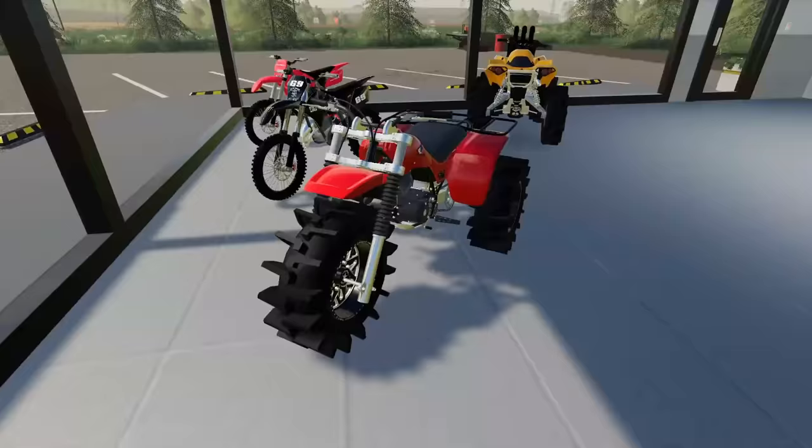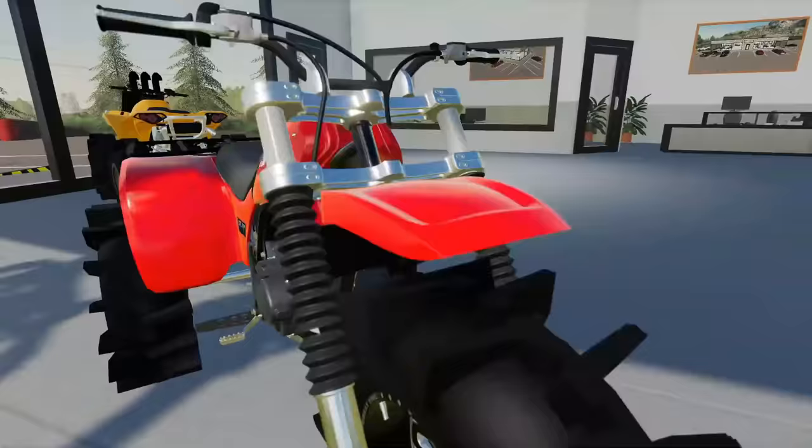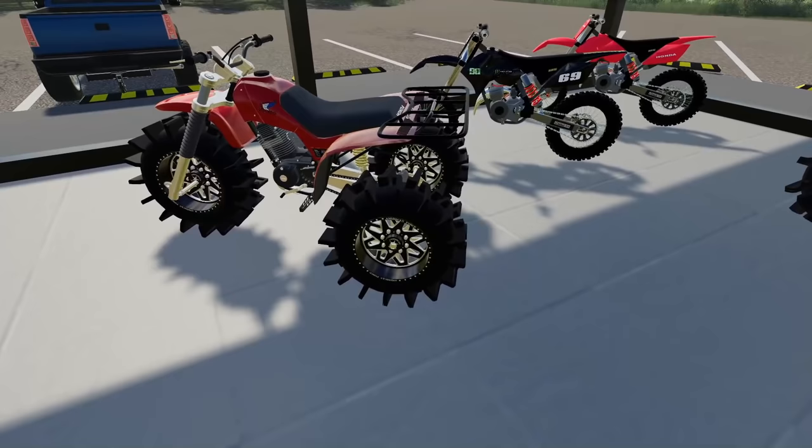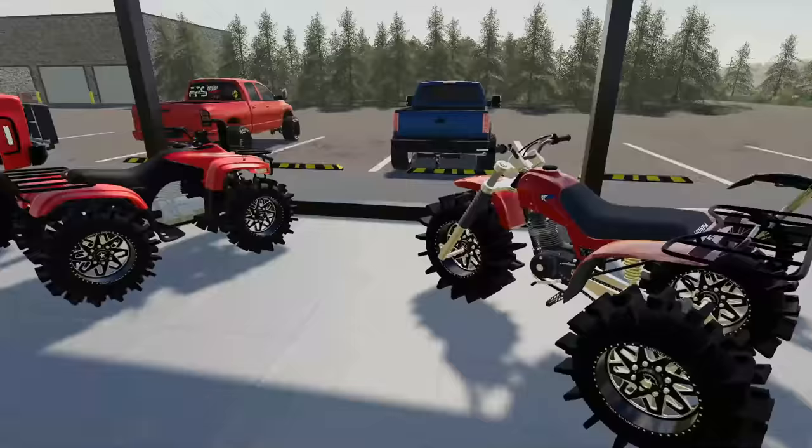Basically, the plan is to put triples on this thing. I'm talking an extra two wheels on each side. We're gonna make this thing basically float. So, once we get the three wheels on it, we'll take it out mudding, see how it is, and if it goes well, maybe we'll do it on some other quads.